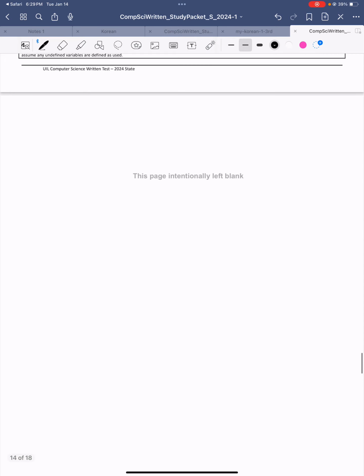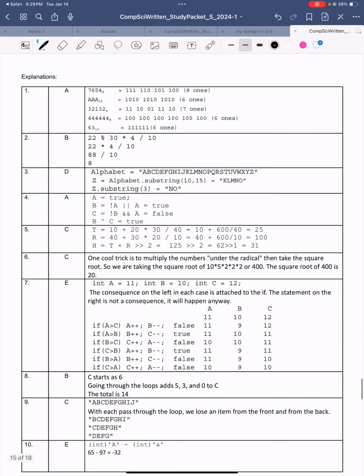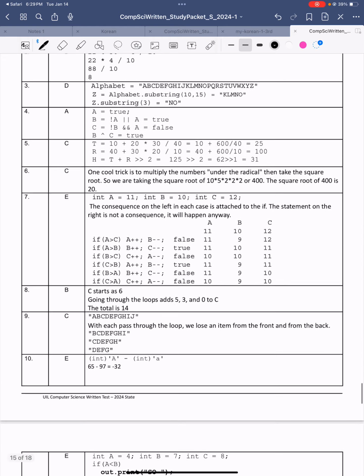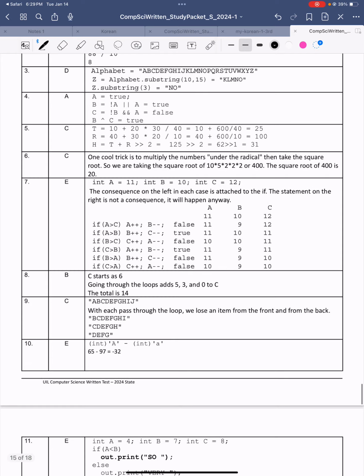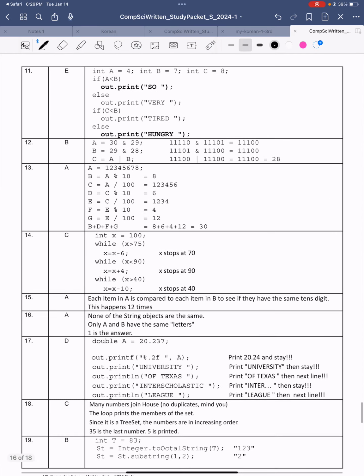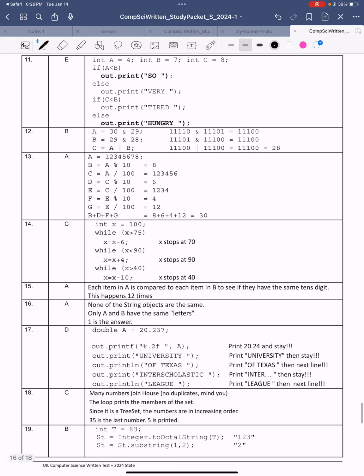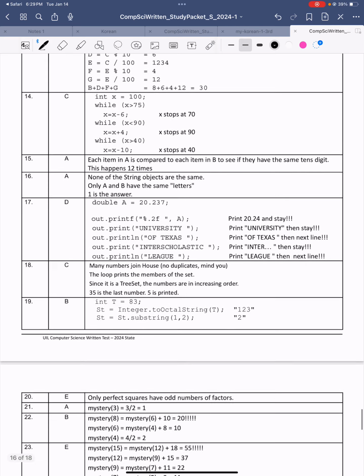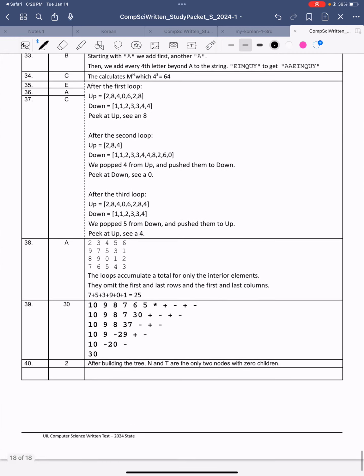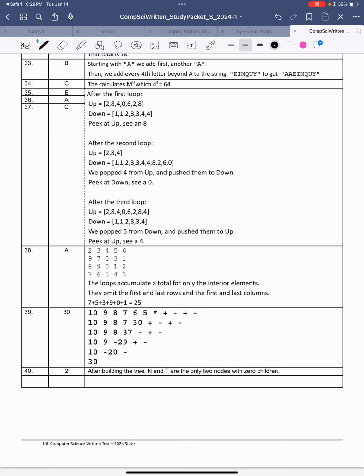But yeah, hopefully this helped you. Oh yeah, and also look at these explanations. The explanations are short, and they tell you what the problem was asking you to do. Because these explanations are short, they're not really asking you to do much. So just really understand the problem, and then from there you can answer it and get the answer. Easy 6 points.